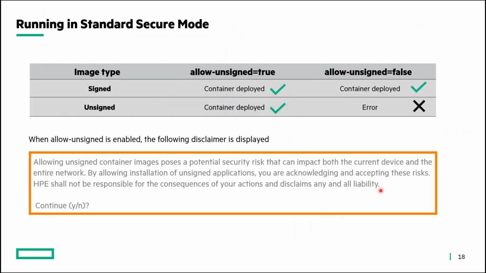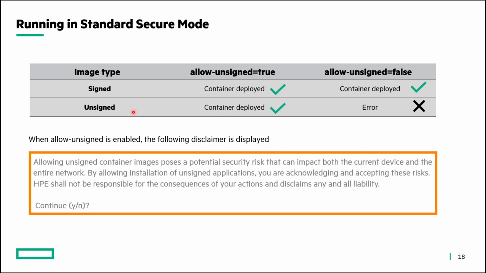Running the switch in the standard secure mode and using the allow unsigned parameter, how does that work? Let's say I'm using a signed image by HP and the allow unsigned parameter is set to true. In that case the container is deployed. If the allow unsigned parameter is set to false, the container is still deployed because it's a signed image.